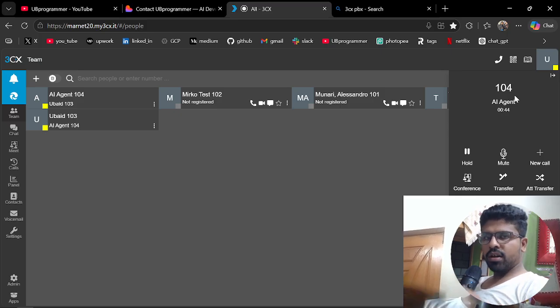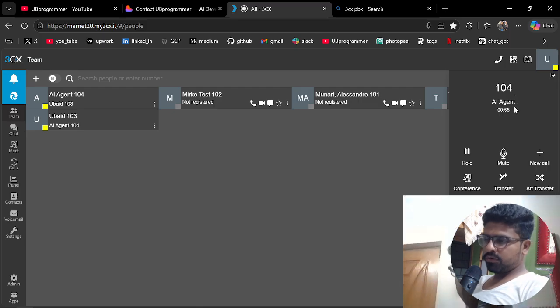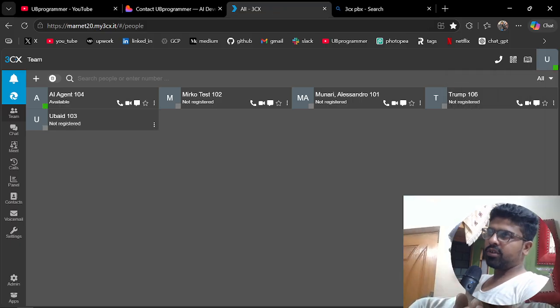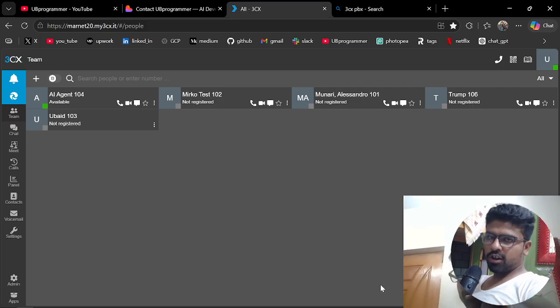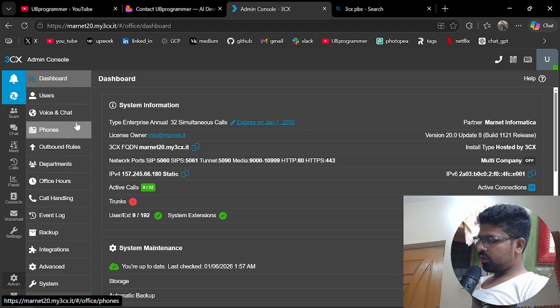So now it is trying to connect to Mirko, but Mirko is not available right now and not registered. So obviously the call will not go through, and there is a hell of a lot of error handling and all of those things. So if the call is not getting connected, then what the agent will say, all of these options. Now I will talk about how you can build this, and figure out the options.